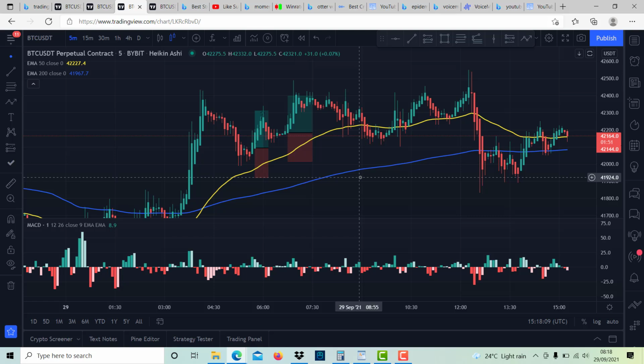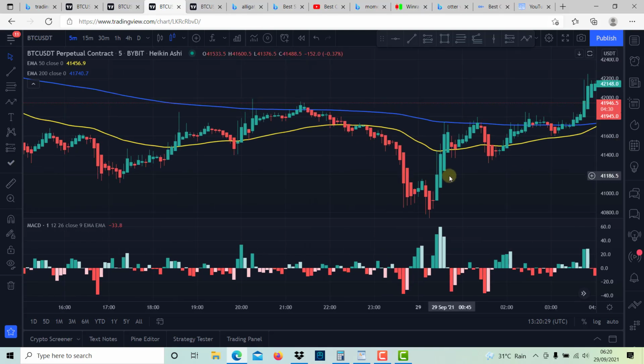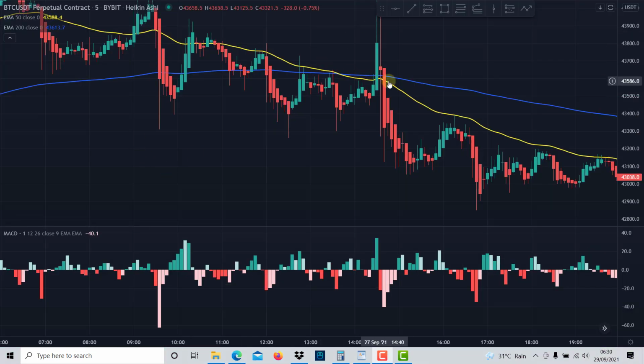So after you made about 3 to 5 trades after the crossover, stop trading and wait for the next crossover. And the same thing applies to shorting as well, when the 50 MA is crossing the 200 MA to the downside, then we can only take short positions. So now we're waiting for an uptick on the MACD that is bigger than average. And then we can enter a short position.